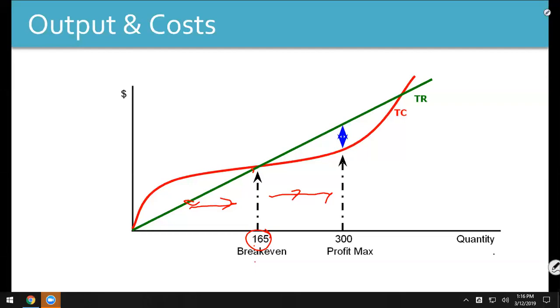Joseph, I have a dollar bill. Will you give me a quarter for it? At trade number one, she did a deal. Trade number two, I have another dollar. Will you give me 50 cents for it? She'll do that trade. It isn't as good as the first one, but she still made extra money from me, right? So she's going to do it.